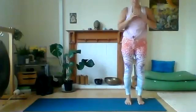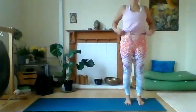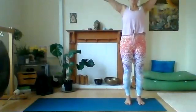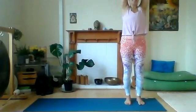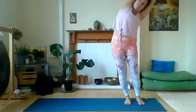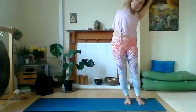Stay standing at the front of your mat in Tadasana. We'll do moon stretch. Take an inhale to reach the arms up, interlock the fingers, point the index fingers and the thumbs, and cross the left thumb on top of the right. Inhale to stretch up out of your waist and exhale to stretch over to the side. Feel that beautiful stretch all the way from your left side.